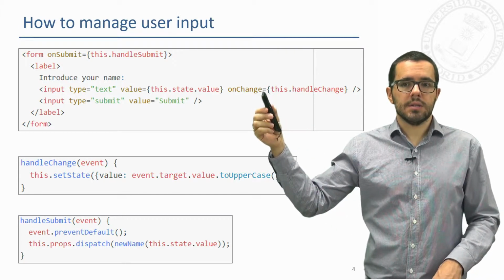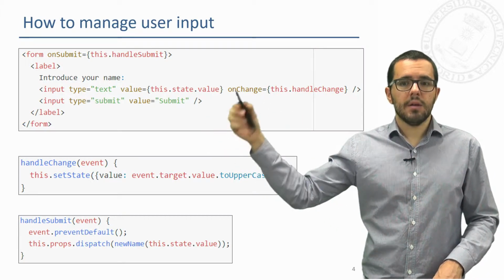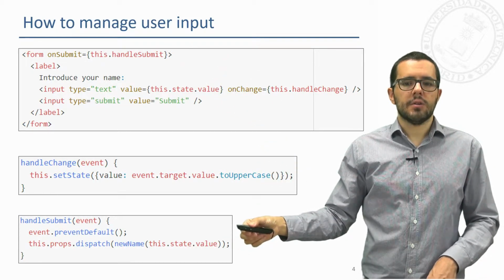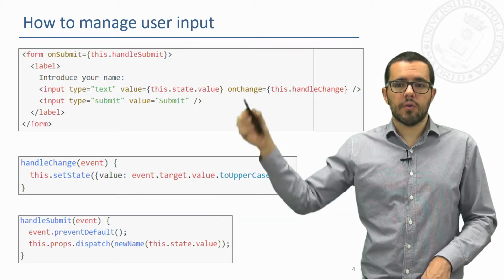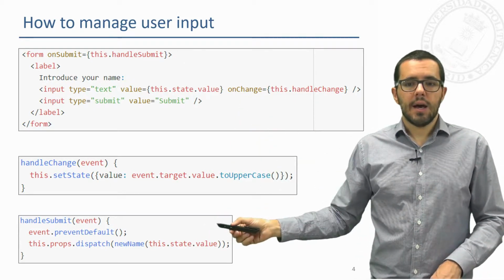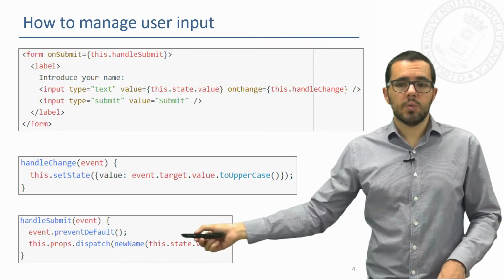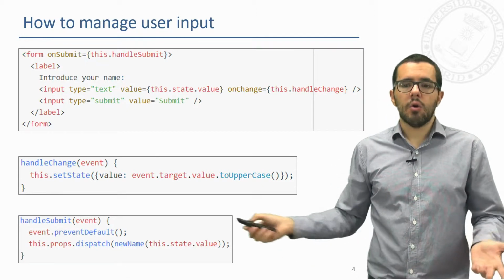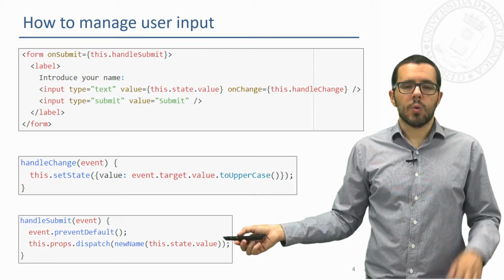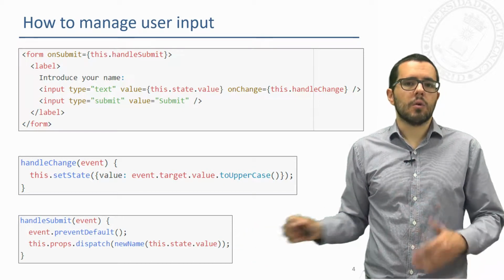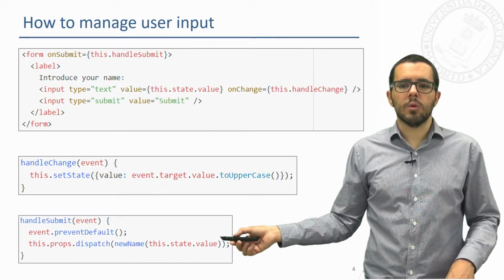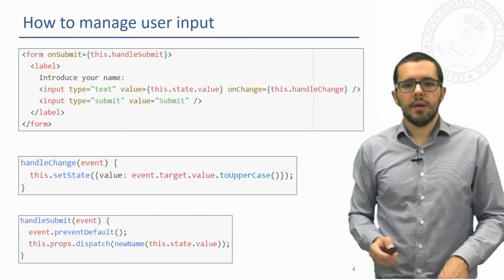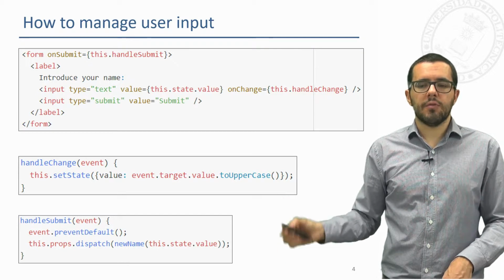Because it re-renders. And when the user clicks on submit, there is an onSubmit here, and we call our other function. In this function, we prevent the default for the form not to submit automatically, and we dispatch a Redux action. New name would be our invented React Redux action. Or, for example, if we don't have Redux, or we have another architecture, we can call a backend service here, or do whatever we want with the state. Okay? So, this is the combination for a control component.